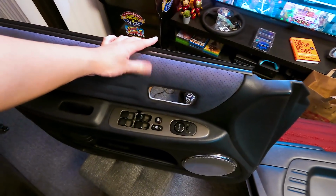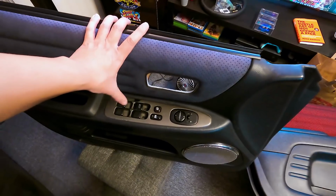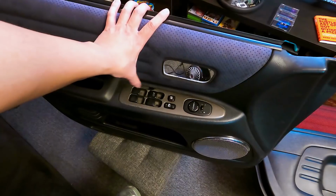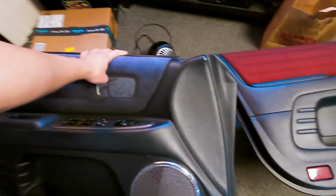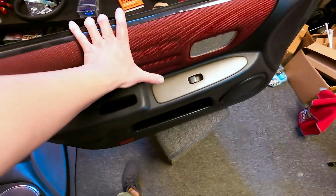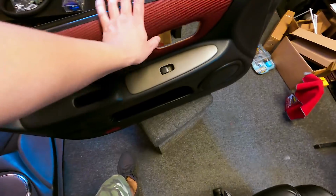And I mean, the driver's side's cool because it has this suede material. But that one has that cool red meshy stuff on it, which will match the seats that I have coming in. The window switch panel is kind of dinged up just from the previous owners and from wear and tear. And I actually got new switches for it, or a new frame for it, that I have to swap over. But the main thing is I had to get new panels anyways, because the window switches are different, obviously, because the driver's side over there is the passenger side and vice versa. So just minor switching and trying to figure out where everything goes.